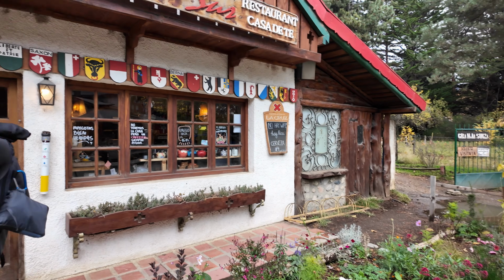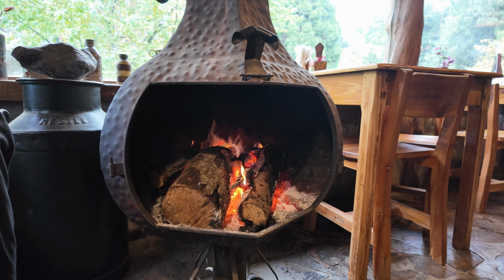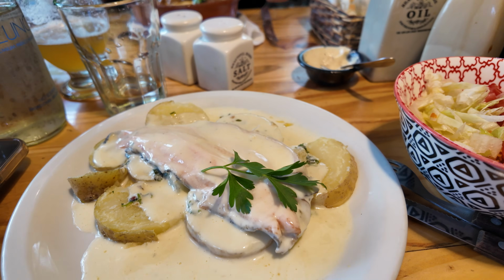We are going to go back to the food court type area that we initially started in to get something to eat because it smelled really good and they were just opening. So we'll have more options by this point, I believe, because it's lunchtime. We found a nice spot for lunch and just ate. And now we are headed to our second stop of the day, which is Panoramic Point. We were a little sad that we didn't get to try the Curanto, but we might try it tomorrow on the way back because we're staying at the Llao Llao and then we'll head back. And probably around 2:30 it will be ready.